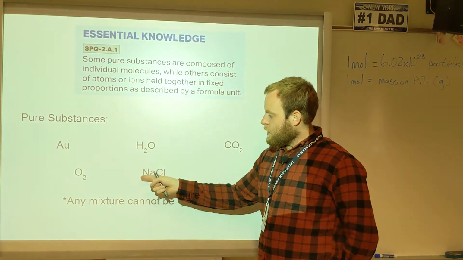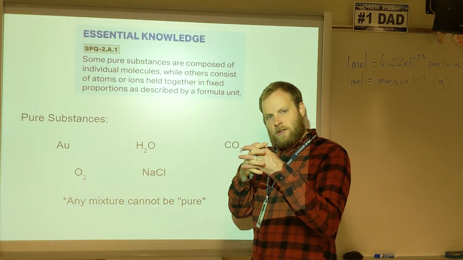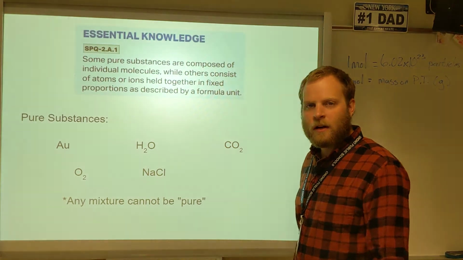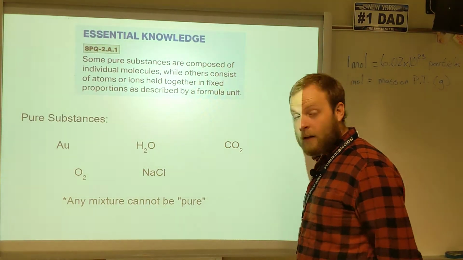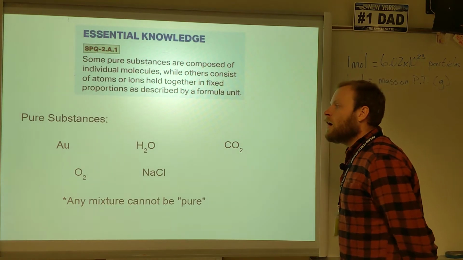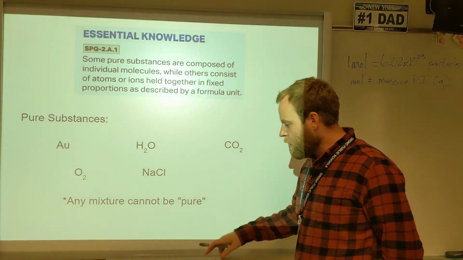These are held together in fixed proportions, so these aren't actually a group of atoms. It kind of alternates in what's called a crystal lattice. That's why it's an ionic compound and not a covalent compound. That's not really actually part of this learning target. All you need to know is that a mixture cannot be pure.